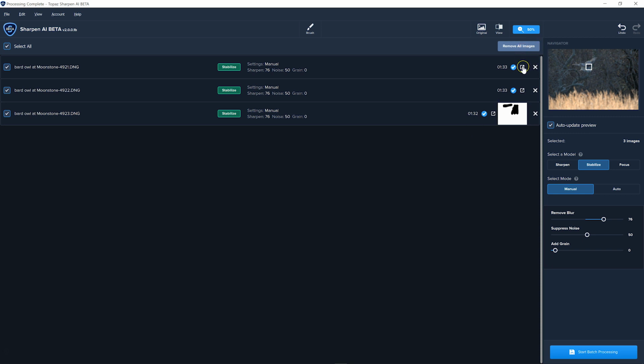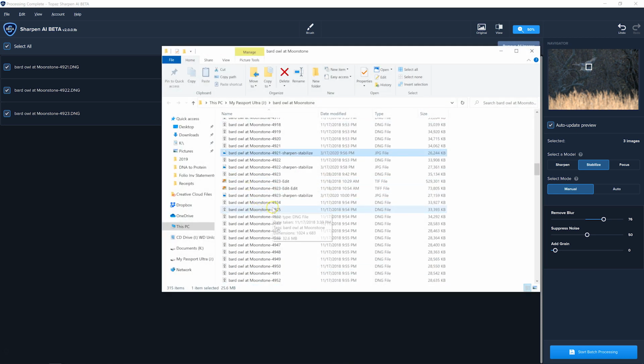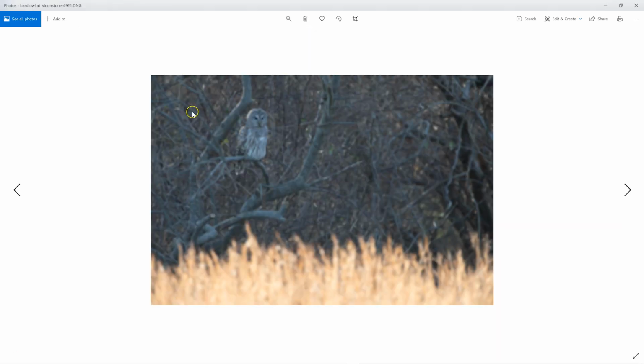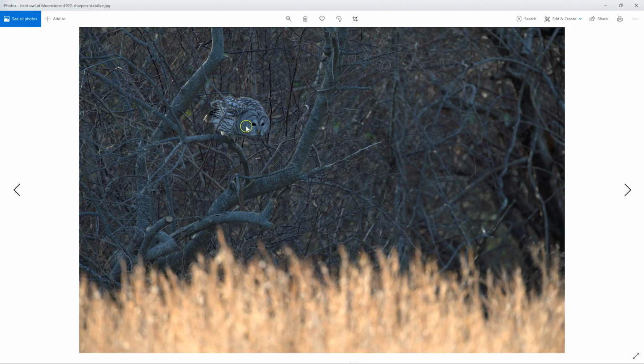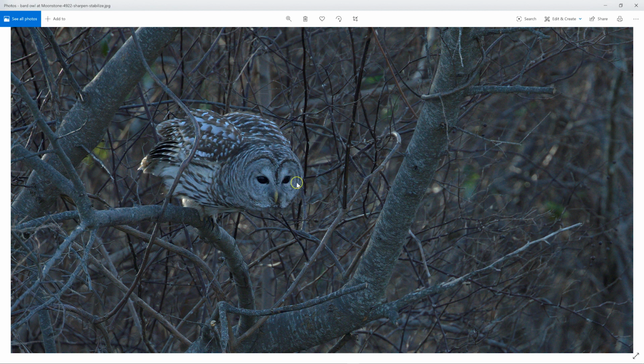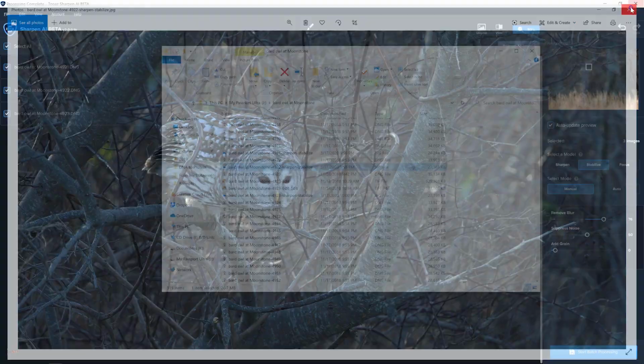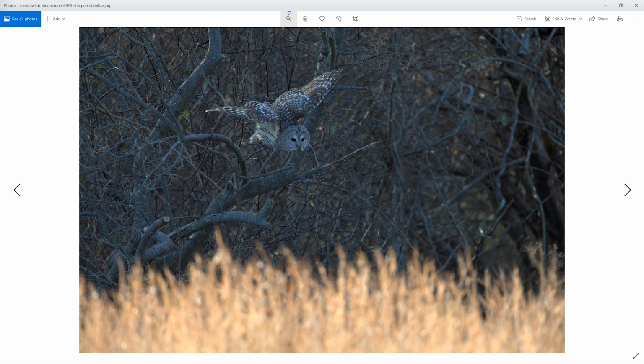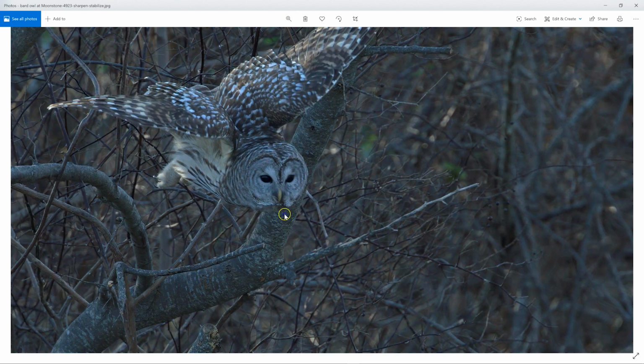All right, the nice thing is it looks like they may have added a link that will take you to the images. And let's click on this one. This is the stabilized image. Let's look at another one. Let's zoom in on this image. All right, you can see the face is nice and sharp, and it did a really great job on that. Let's check out the last one. And again, I'll zoom in on it. Again, the face is nice and sharp. All the feathers show a lot of detail. So it worked really well.